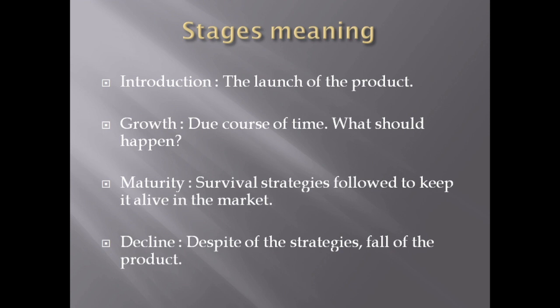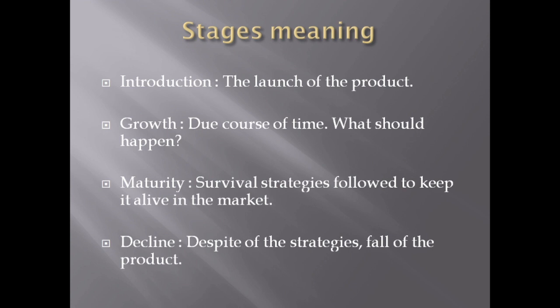So these are the four basic stages for which every marketing company has to practice or formulate strategies to survive in the respective stages. For example, if I go for an introduction stage, what should I do? When a competitor enters during the growth period, what should they do? When a competitor enters in the maturity stage, what does the company have to do?